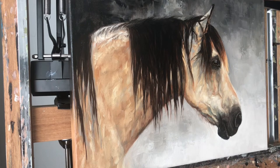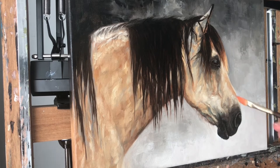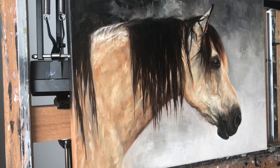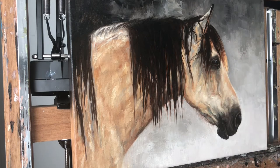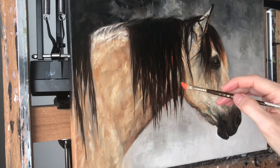So for the next step, I'm just going to take some of my brighter colors. This is basically just the yellow and the red mixed together, because it will pick up from the colors below. And just put in a few little strokes. You can see it's much brighter on my brush than it's coming off, because it's picking up the paint from below. Just some of the red, the yellow, and a bit of linseed oil. Easy to tone it down if it's too bright.